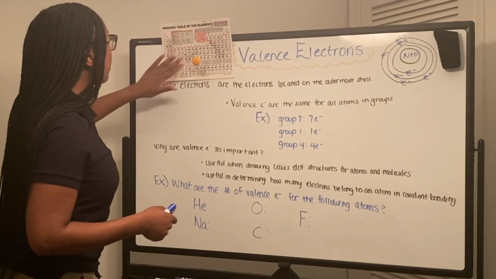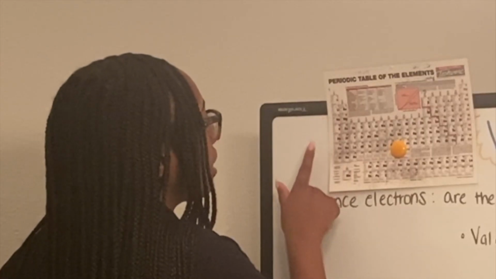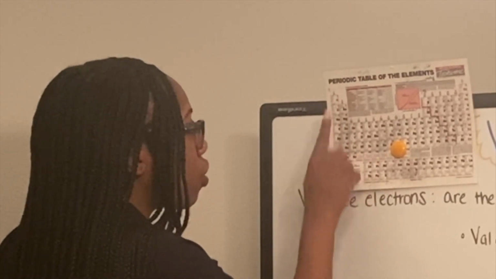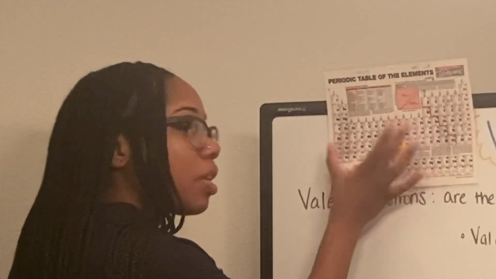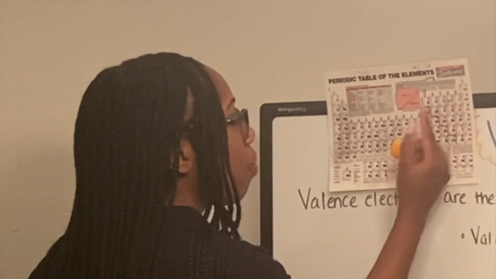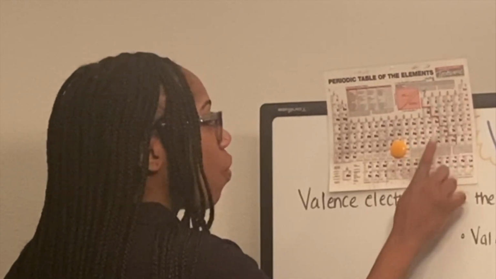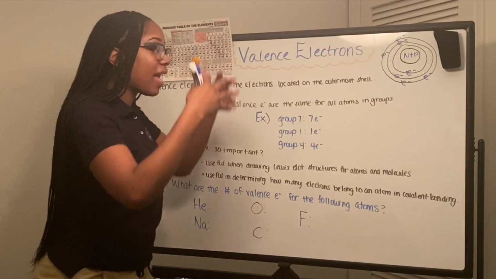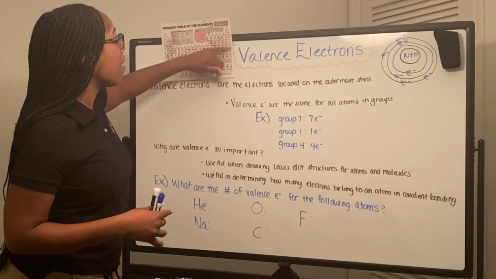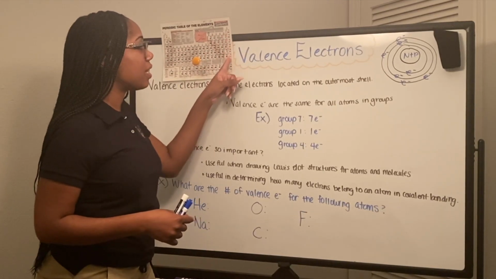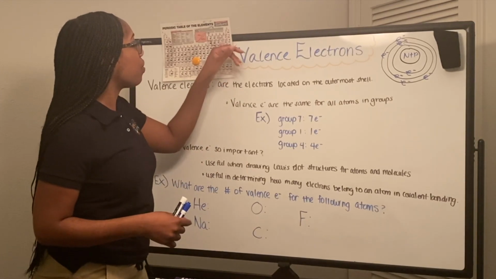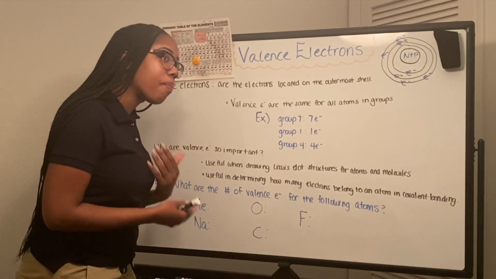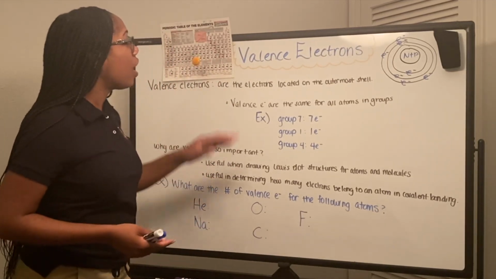So if we look at this periodic table here, I'm gonna zoom in on this, you'll see that group 1, these all have 1 valence electron. Group 2, these all have 2 valence electrons. We skip the transition metals with this trend and we hop on over to where boron is. So this will be 3, 4, 5, 6, 7, 8. Because we know in order to be completely happy, right, you have to have 8 valence electrons. This is why you never see the noble gases bonding with anything. However, when you look here, that's why fluorine, chlorine, bromine, they only need to form 1 more bond to gain 8. Oxygen 2, and so on and so forth.